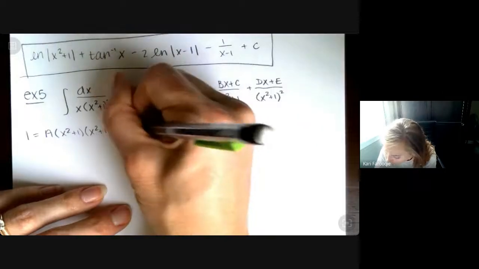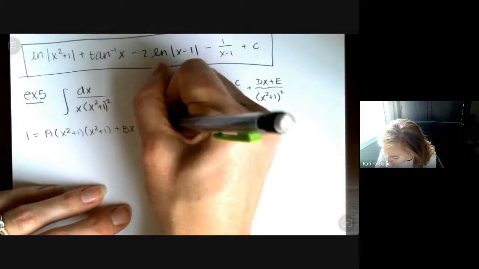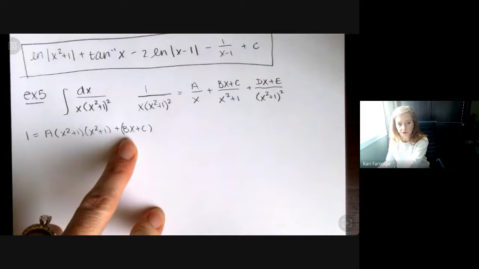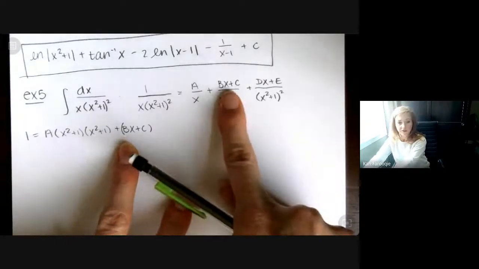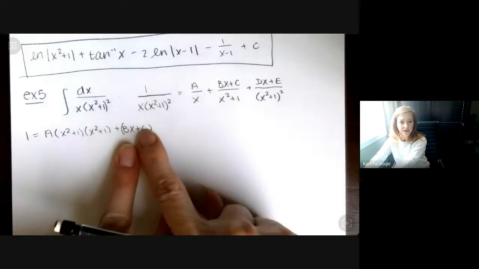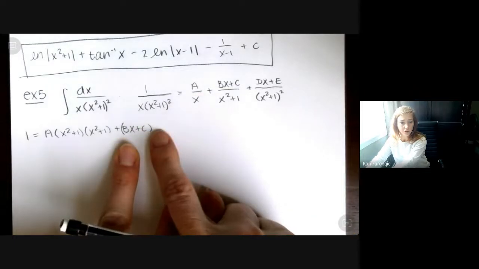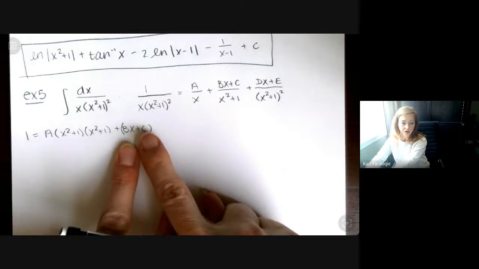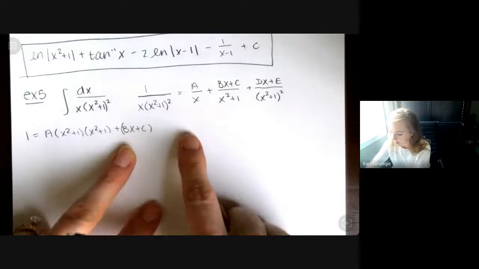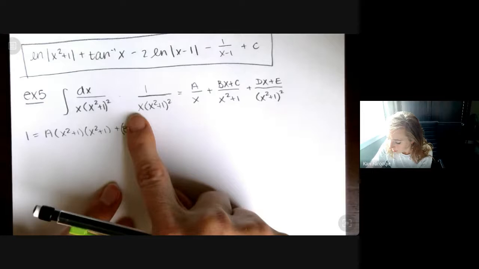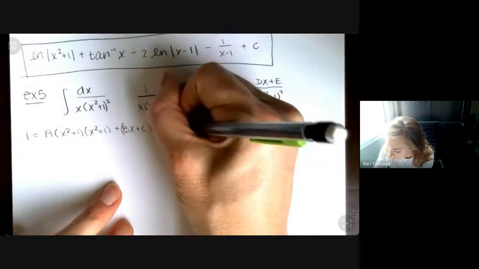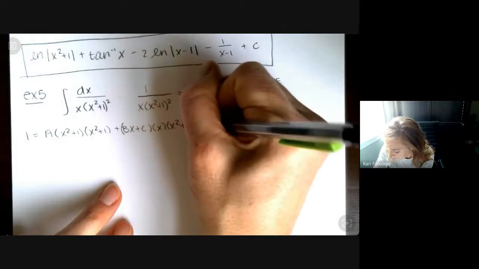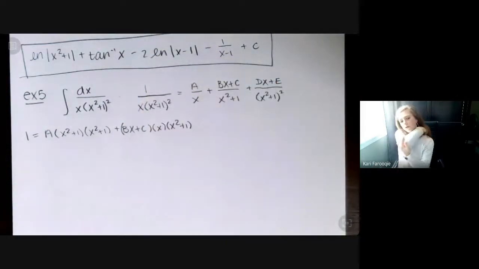Then you'll have bx plus c. Don't forget your parentheses. This is a place where students tend to get their math wrong, because they don't put parentheses around this binomial, and then it doesn't get distributed into what comes behind it. So both of these terms need to get multiplied by, if you multiply by the LCD, an x and then one factor of x squared plus 1. Use grouping symbols as liberally as you need to.